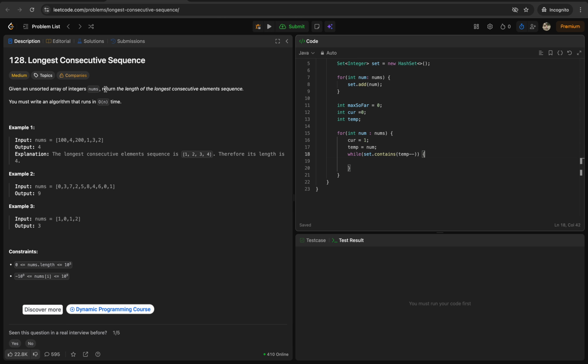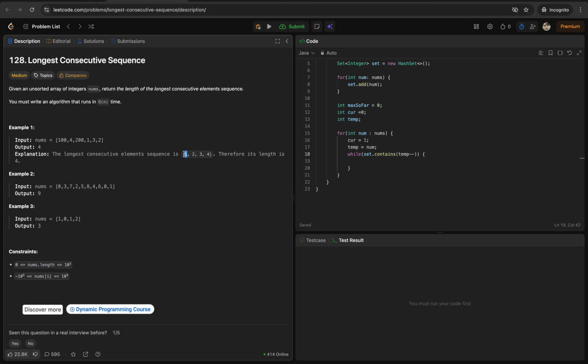Like for example, one more thing is there: let's say we know that there is no smaller element than one. So in order to find the longest consecutive elements, we need to find the smallest number and the largest number in this. If we have the smallest number in this, then let's say we found 2. Okay, so we know that 2 3 4 is there in the set, but it is not the answer because 1 is also there somewhere. So we need to somehow find 1 initially.